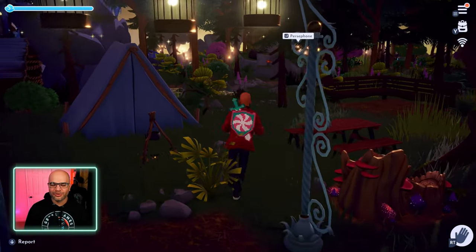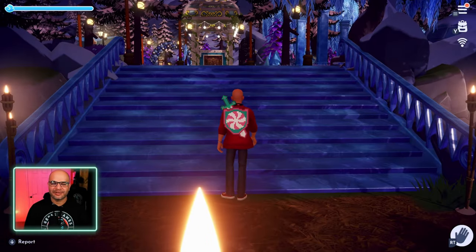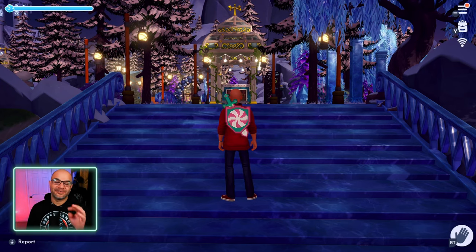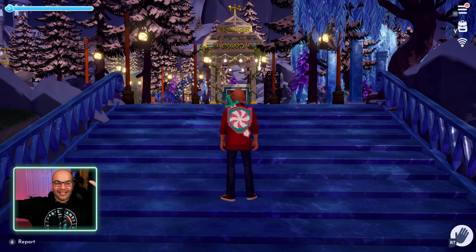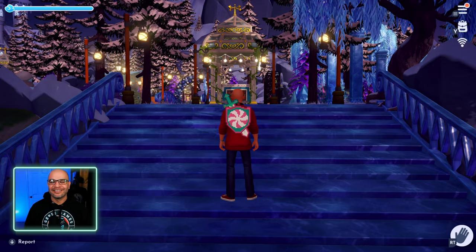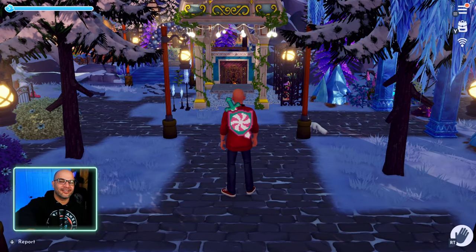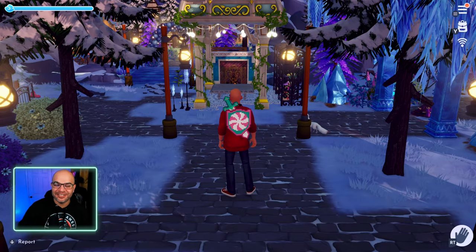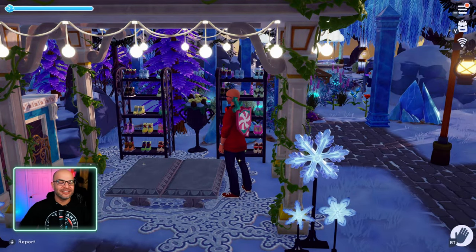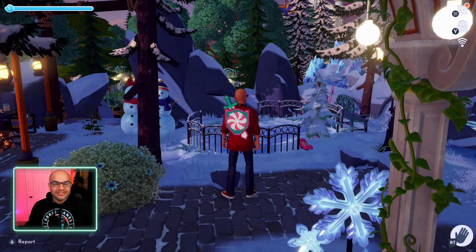Now we're gonna go towards the Frosted Plateau area. We're gonna take the official entryway — it already feels majestic. I really like this feel. The gazebo right there with all the lamps, all the pine trees with the snow, but then we got blue ones on this side and purple pine trees scattered. I can already tell this is gonna be such a magical experience. Look at the gazebo with the little fireplace right there — what a composition! It's like you come over here, you get your ice skating ring shoes, put them on, and then you go ice skating.